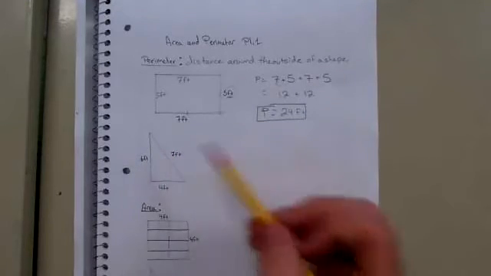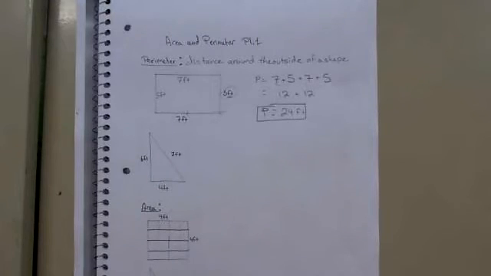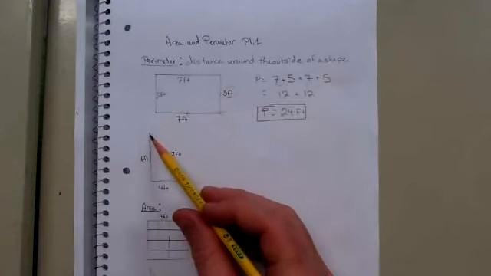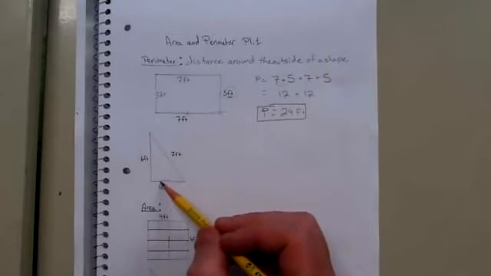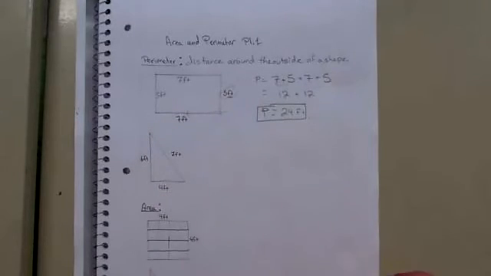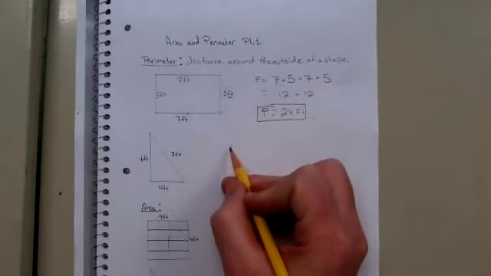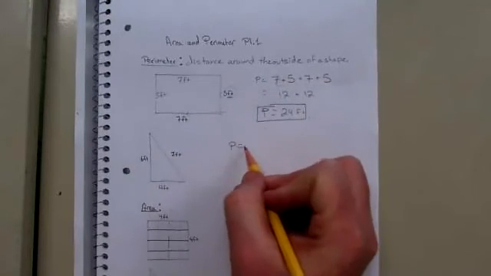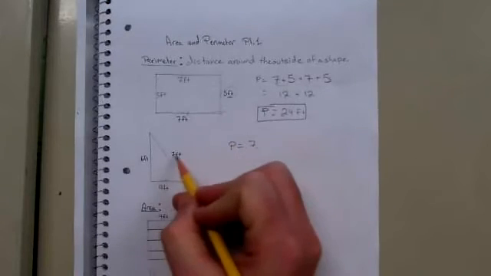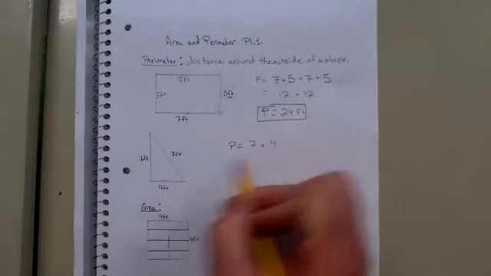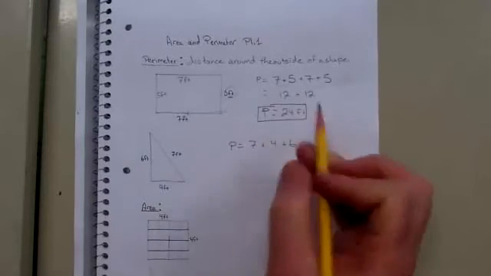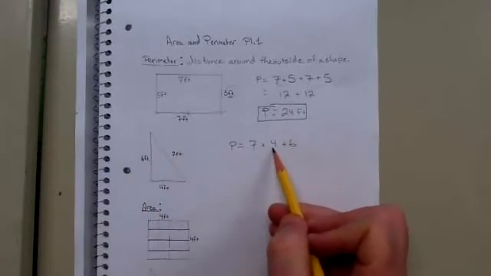Another type of shape we could see is a triangle. Again, we're going around the outside. We want to know how far it is to get all the way around the outside and back to the beginning. There are 3 sides. We're given 3 measurements, so we don't need to find any. So we can just start by finding our perimeter. Perimeter equals, let's start with 7. Go around, plus 4. Go around, plus 6. I have 3 sides, so I have 3 numbers I'm adding up. We're doing good. Remember, our brains calculate 2 numbers at a time.